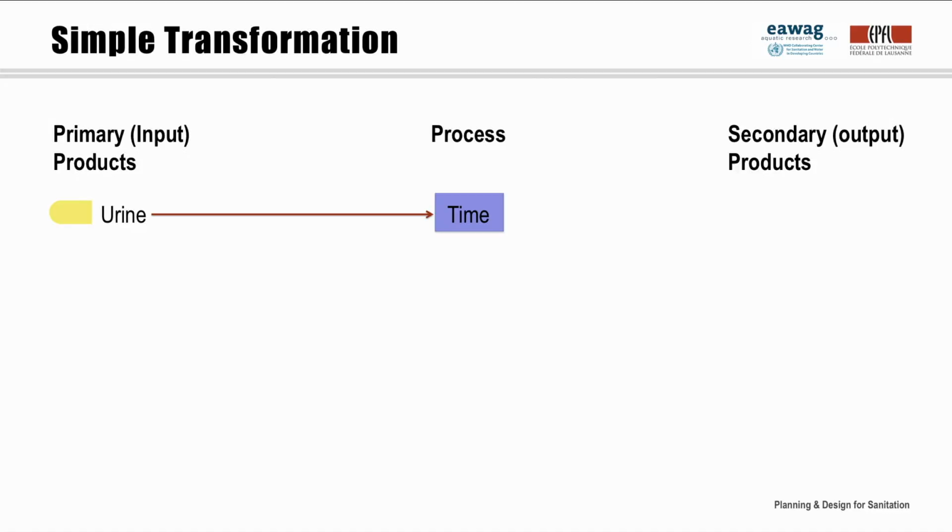Secondary products are those products that are generated within the sanitation system because of some type of transformation. If you store urine for long enough, about a month or so, the pH and ammonia concentration will increase to the point that it becomes self-sterilizing. That means that most of the pathogens in the urine will be destroyed, and that urine can safely be used as a nutrient source. All that's needed for this type of transformation is time.